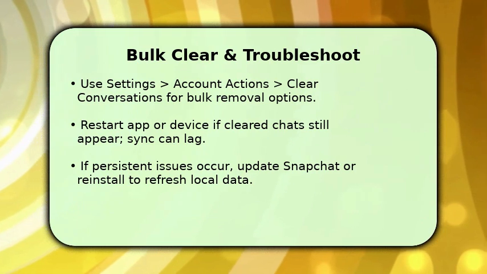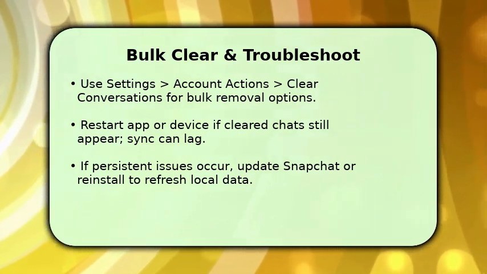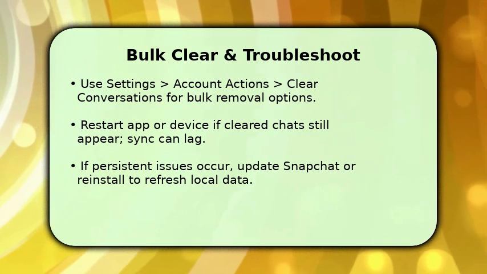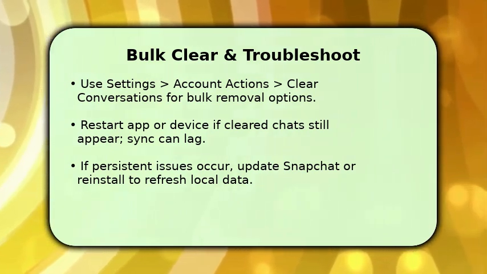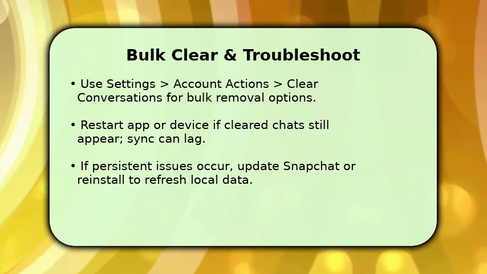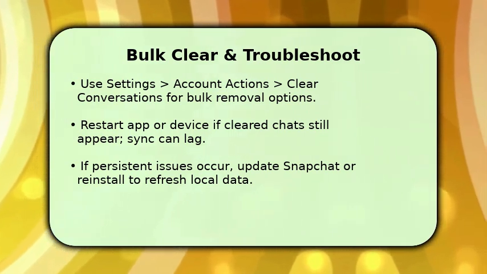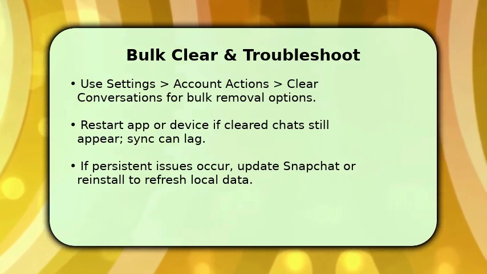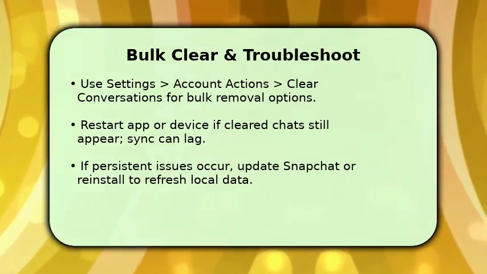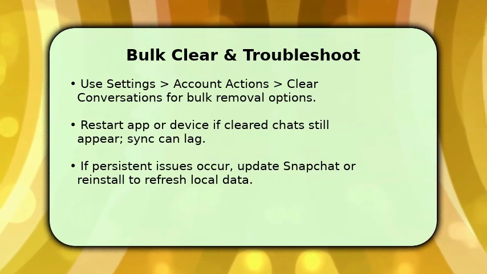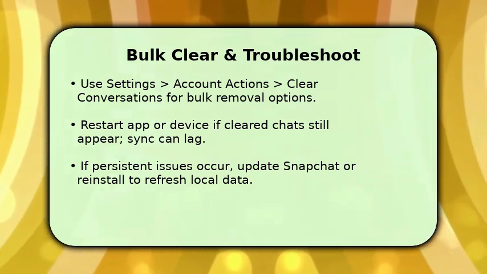Make sure to restart the app or your device if cleared chats remain visible, because sync delays can cause old threads to persist temporarily. If problems continue, update or reinstall Snapchat to refresh local data and force a proper sync. This usually resolves stuck conversations and ensures your cleared state stays consistent across devices.